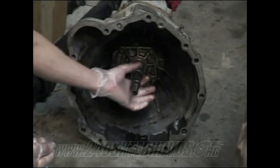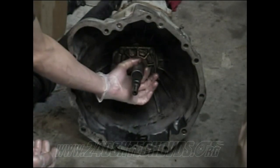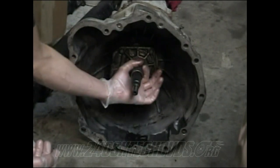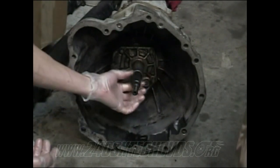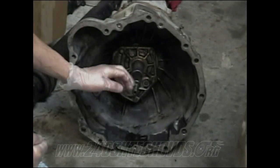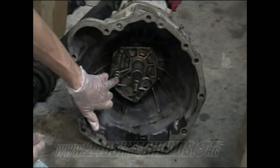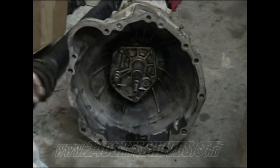Just put a little bit of grease on everything, not a whole lot. Mainly right here is where your throwout bearing and your release sleeve is gonna move back and forth, so you need some on that. And then just a little bit here for the clutch. And then a little bit on this here for the pilot bushing. And grease up your nipple right here that your fork connects to.